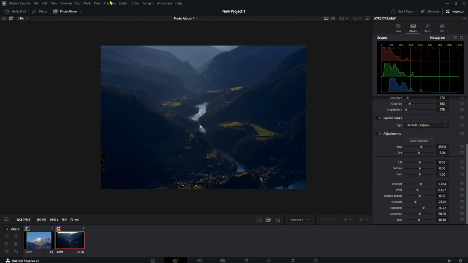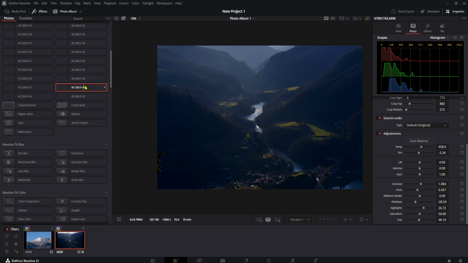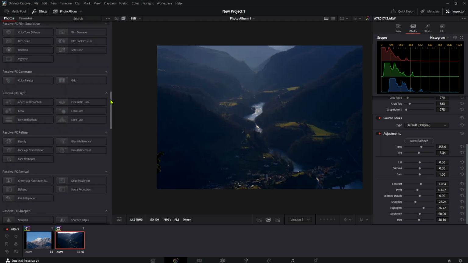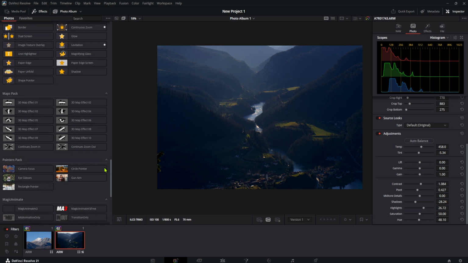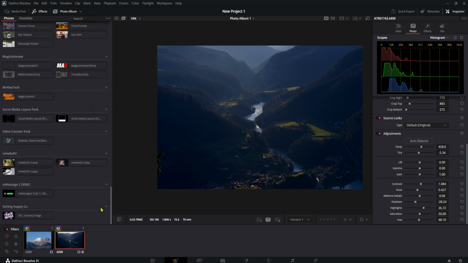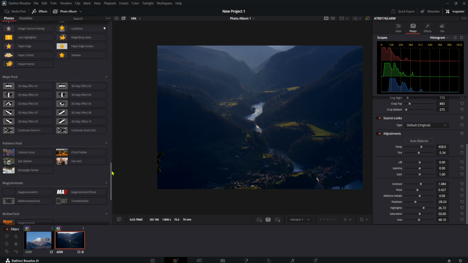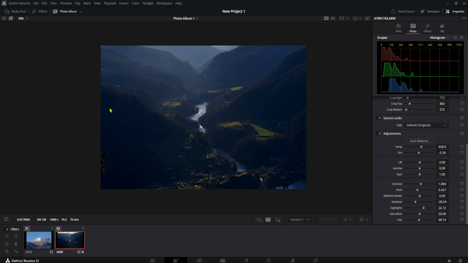Now first, let's say we are in photo tab right here. We selected the photos, but right here we don't have options. I think for adding text, we can try it right here. So let me find the text options here. So yeah, we don't have that luck to add text in photo tab.